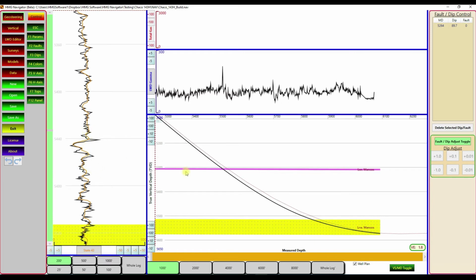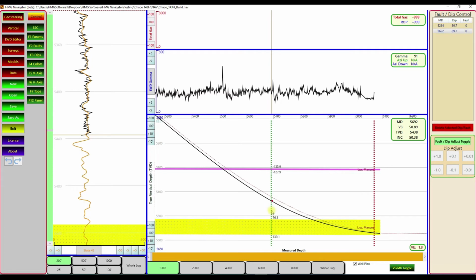So I'm going to pick a point right about there. We have a good correlation there, and then on the cross section where I want to put a dip change, I just left click, and that'll make a new selection.